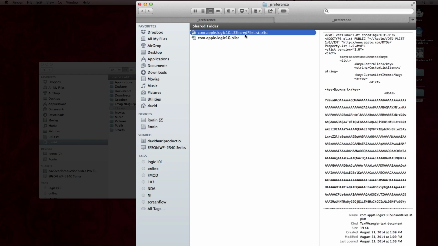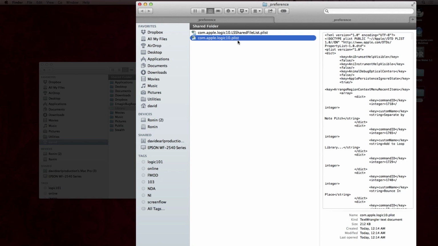Now we have Logic 10 shared, Logic 10 preference list. These are the preferences that I was using because I use this computer every day. So what I'm going to do is I'm going to save these files, so after we're done with this course, I can go back to my settings and everything will be cool again. Now, this is going to keep in mind things like what kind of audio interface you're using. It's going to keep certain preferences about the way your screen looks when it first comes up. Your editing tools, there's a lot of general preferences here.